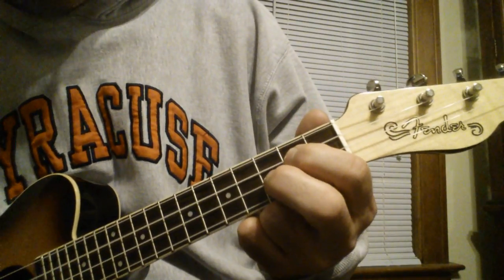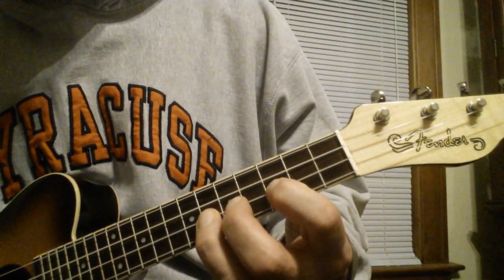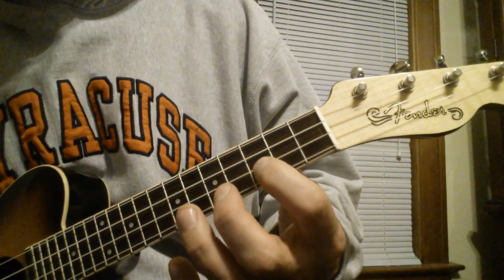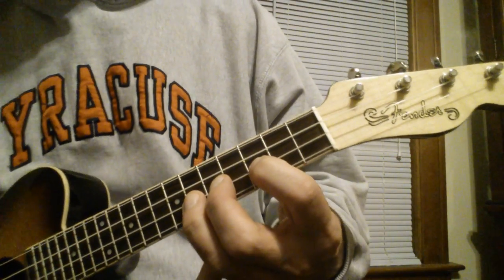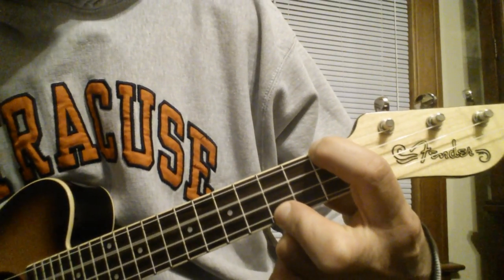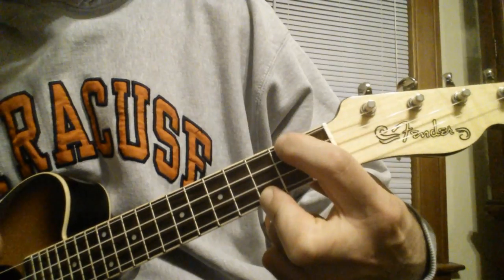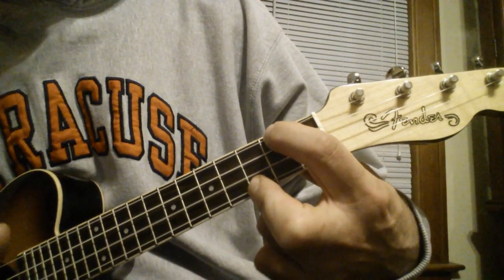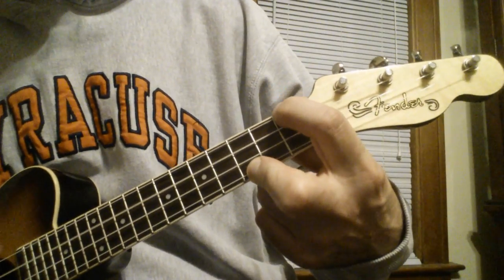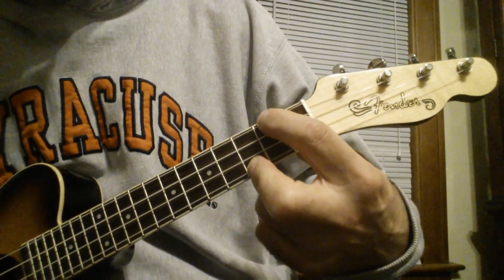And then G, and then there's this little run that happens on the E string. That's 3rd fret, 5th, and 6th. Then the chords are C, C augmented, A minor, but while you're playing the A minor, you keep the C down. And then C7, and you do it again, C augmented, A minor, and then you get into the lead.